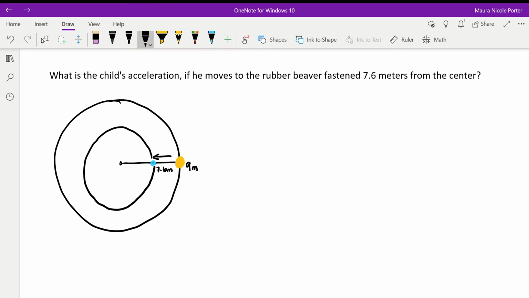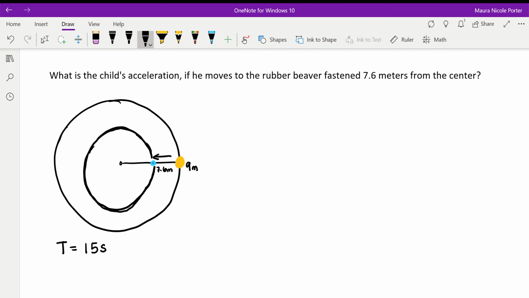Well, let's just think conceptually for a moment. Obviously, we can tell that this circumference here is smaller than the outer circumference of a 9-meter radius. And we could calculate the actual circumference, we're just not going to do that right now. The merry-go-round is all one piece. So we know that this inner circle is not moving separately from this outer circle. So the total time for this merry-go-round to move is still going to be 15 seconds total.